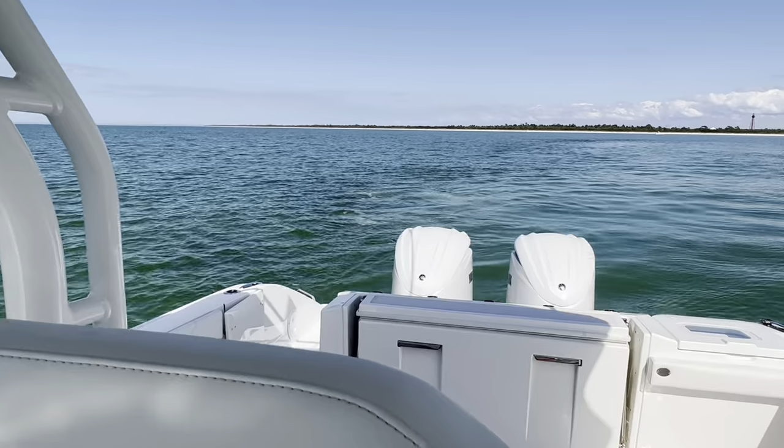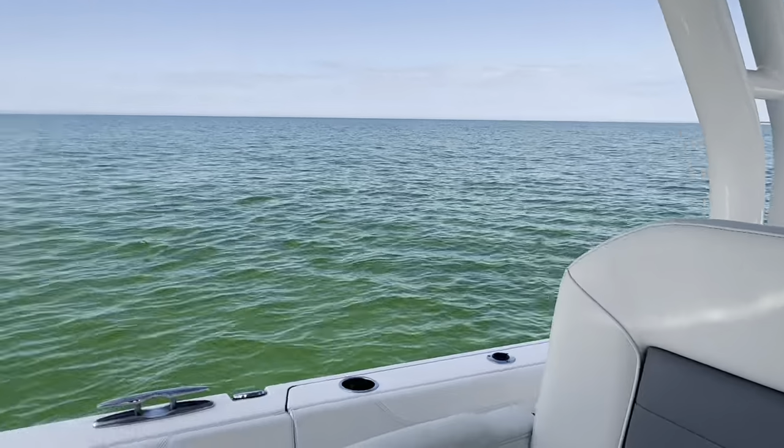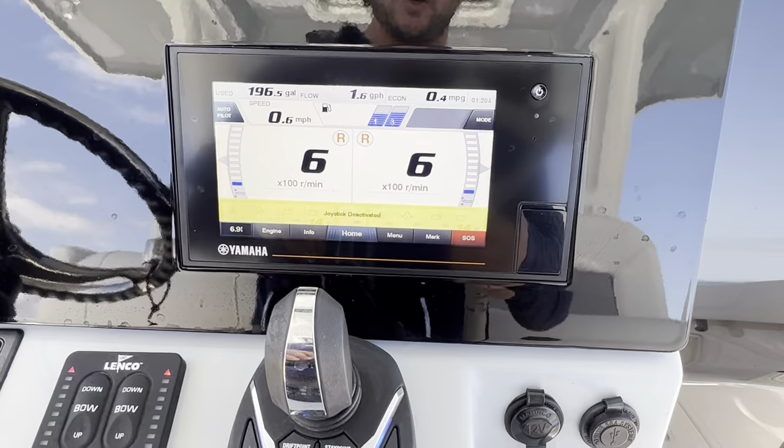It's not going to shift. It's not going to get the high RPM. It's going to stay pretty quiet. Over deep water wrecks, fish typically aren't going to hear you on that. I'm going to clear this by hitting confirm. It's just letting you know it's activated.